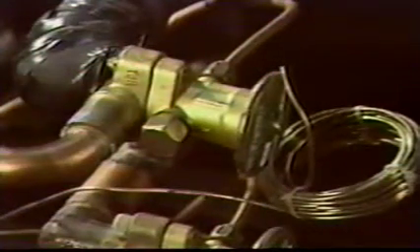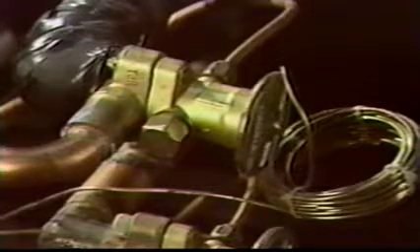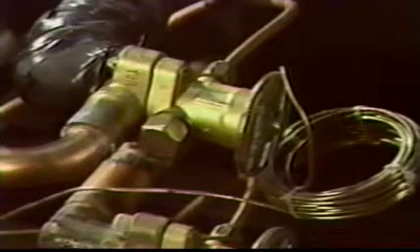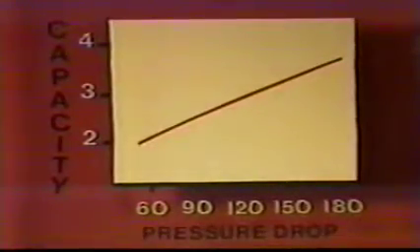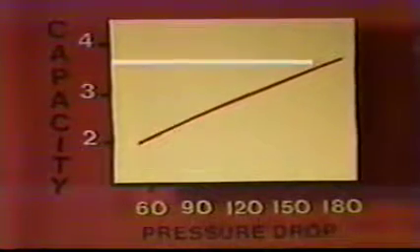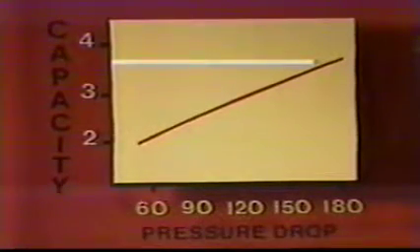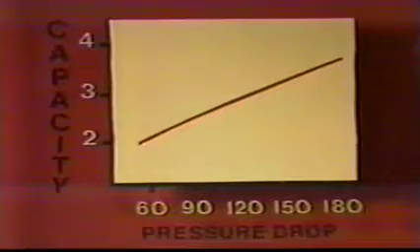That pressure difference will have a lot to say about how much capacity a valve will have. The greater the pressure difference, the greater the capacity of the valve. A graph of a nominal 2-ton valve shows that with a high enough pressure difference, the valve can exceed 3.5 tons. This valve would be too large for a 2-ton installation with a pressure difference this high. The valve would probably hunt and end up flooding the evaporator. In selecting a valve to give proper flow rate, the pressure difference across the valve must be estimated and used.